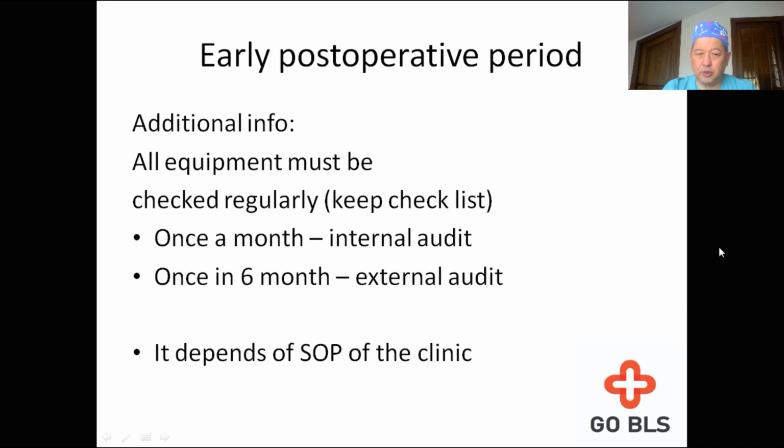So once a month you need to do internal audit, and once in 6 months you need to do external audit. But it is only an example. It depends on SOP of your clinic, standard operational policy, or SOPP, standard operational policy and procedures of the clinic where you work.